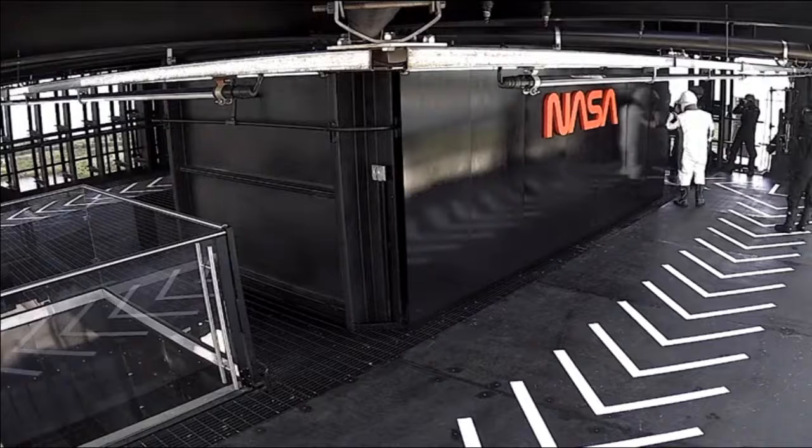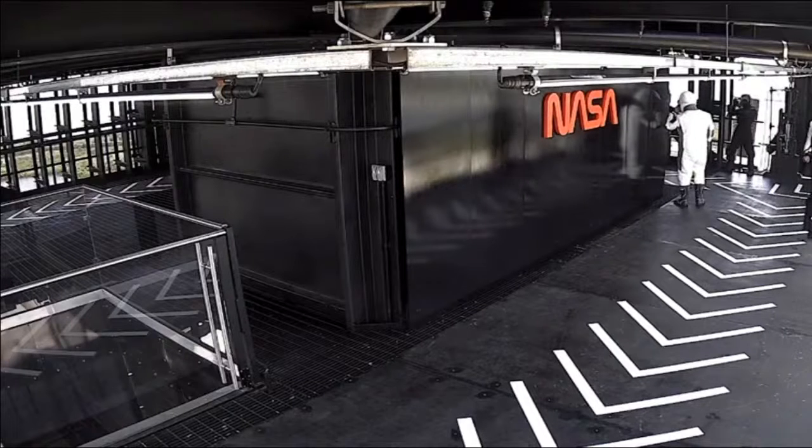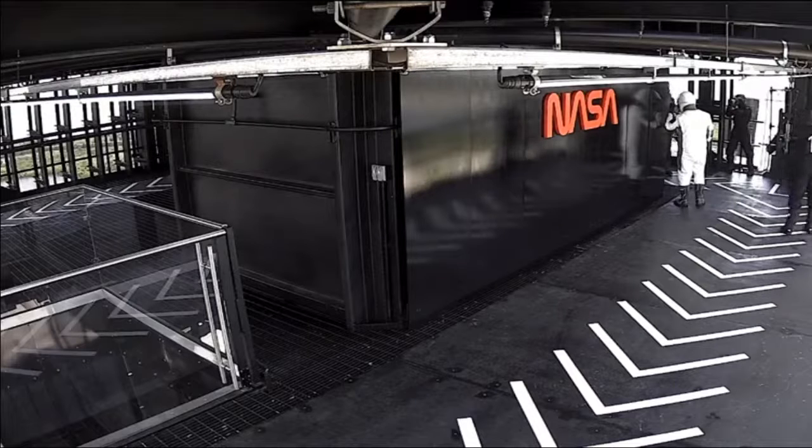Yeah, you get a chance to talk to maybe friends or family that you haven't had, maybe couldn't come to the launch. In this case, it's quite a few people, but just to have that last moment to talk to someone before you get in the vehicle. It's a beautiful view.